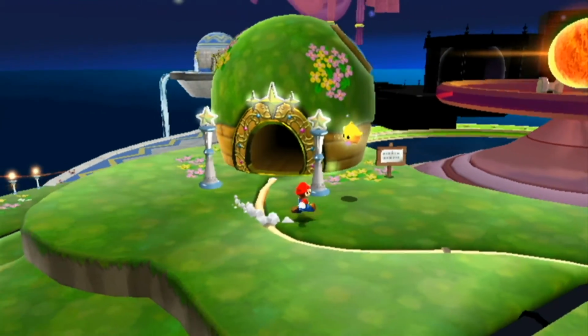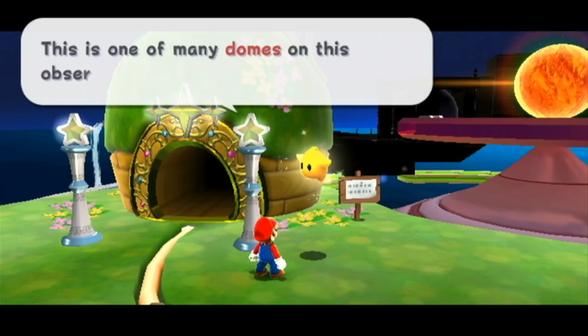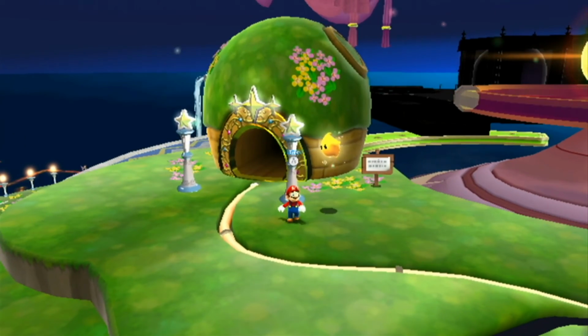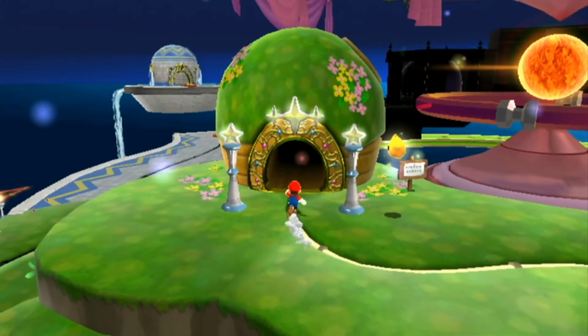But before we do that, let's go ahead and talk to this little cute Luma here. This is one of the many domes on this observatory. We call it the Terrace. I'm not sure if I talked to him in the last episode, but I just wanted to do that. Anyways, let's head inside.